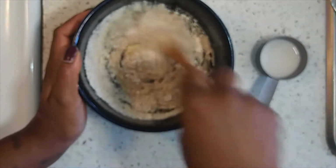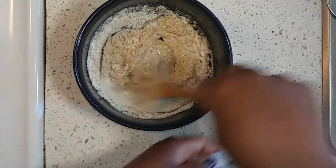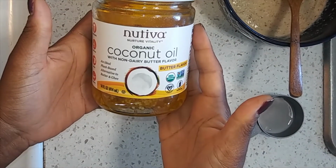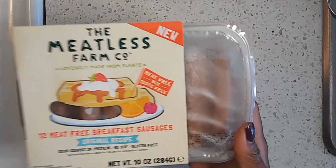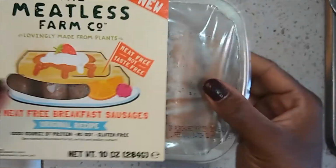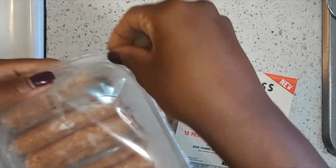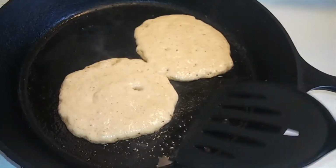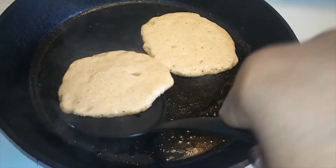To cook them up, I am using this Nutiva coconut oil. It has a butter flavor, which is an all-natural flavor. It is not an artificial flavor, and it's really wonderful for cooking things like pancakes. On the side, we're going to have some of these sausages. This was our first time trying them. We love them now. Both the kids loved them. I loved them. And they're gluten-free and soy-free as well.